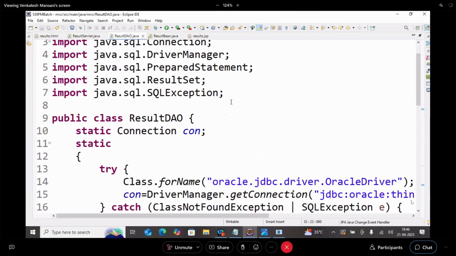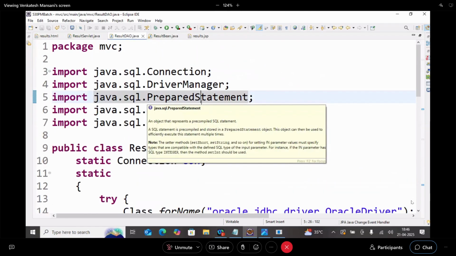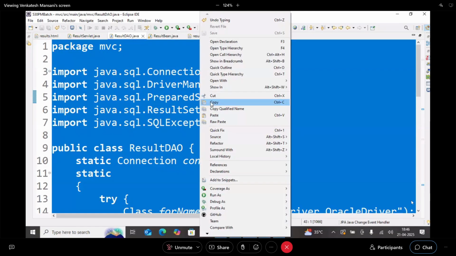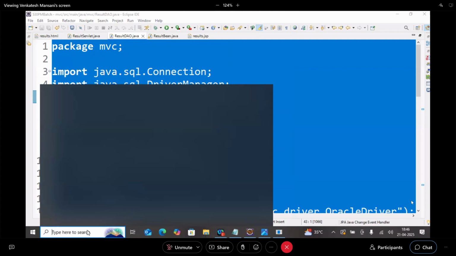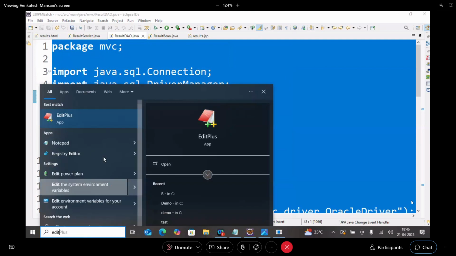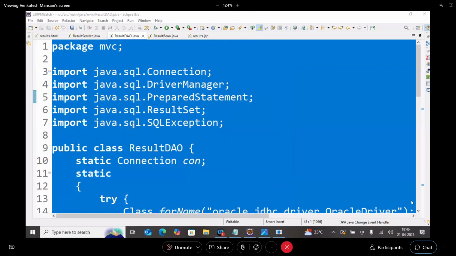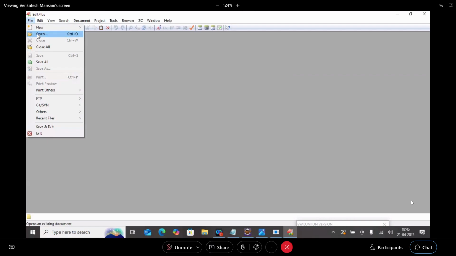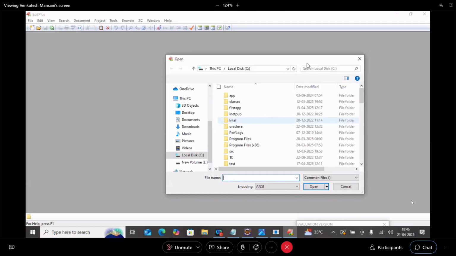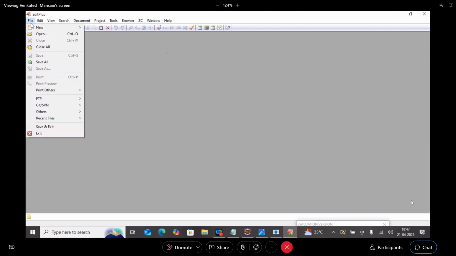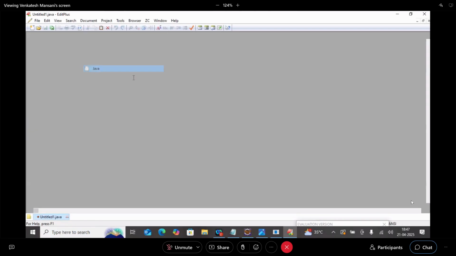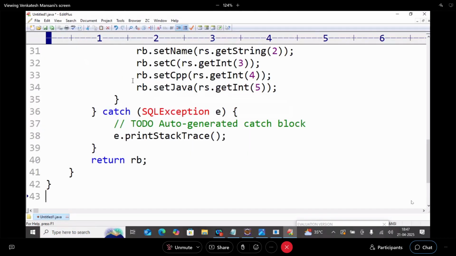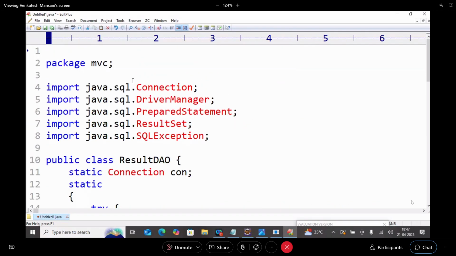DAO program. Now, DAO program, ResultDAO.java.